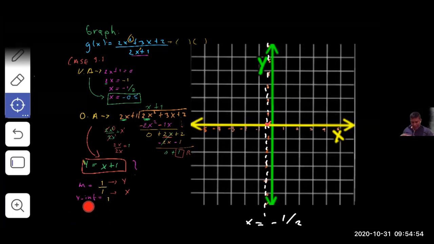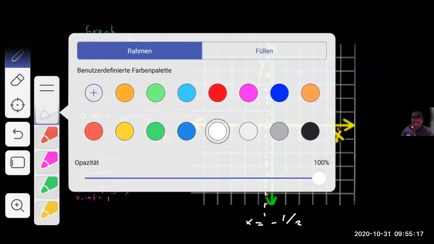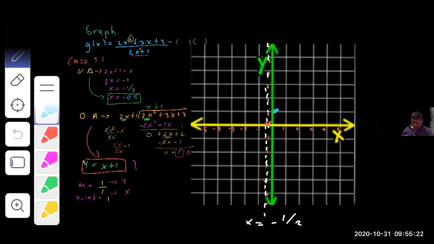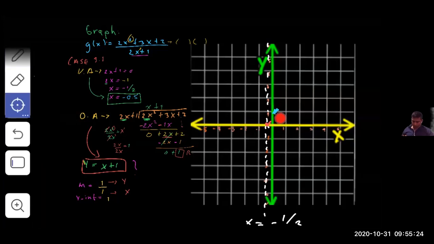The first thing that we know about this graph, guys, is that the y-intercept is 1. The intercept is where the graph is going to cross or touch one of the axes, in this case the y-axis. It's going to cross at 1, y equals 1. Where is y equals 1? It's going to be this point. Let's make it here. I'm going to use this blue color. In this point, guys, y equals 1. And what is the slope for this function?